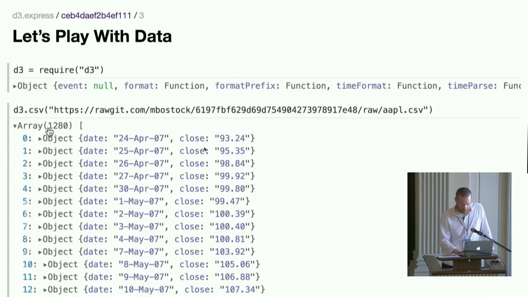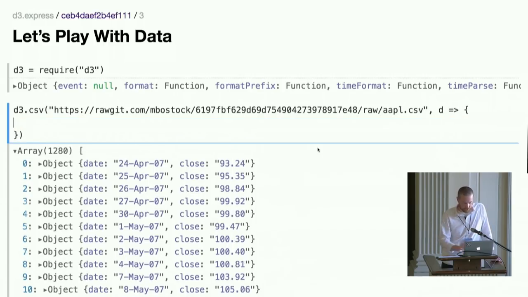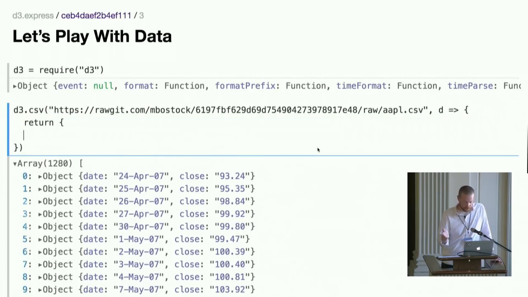And likewise, any expression that you write that refers to the data won't be evaluated until the data is loaded. And this avoids the sort of famous challenge of callback hell that you get with imperative asynchronous code. So, what does the data look like? We can click, we can inspect, and just open it up here. One of the things that you'll notice is that these fields, they're all strings. So, the date is a string and the close field is a string. This is stock data for the last five years or so of Apple stock daily closes. And in order to work with this data, one of the things that we're going to have to do is convert this from string type to a more precise type. Like, we want to work with numbers, we want to work with dates.